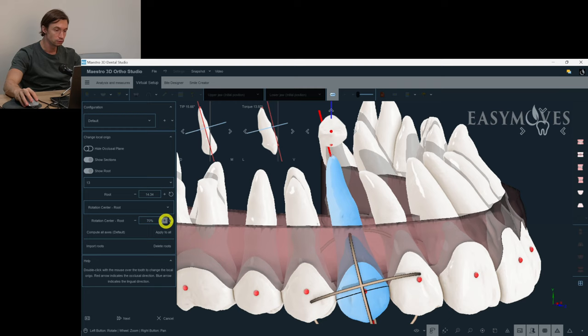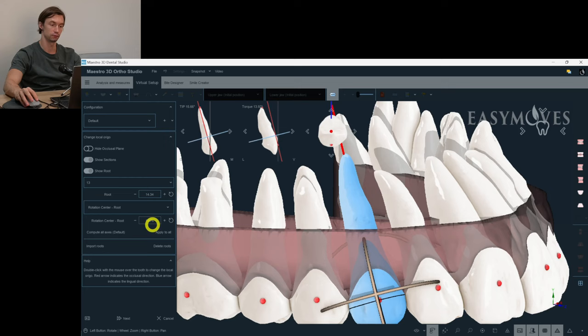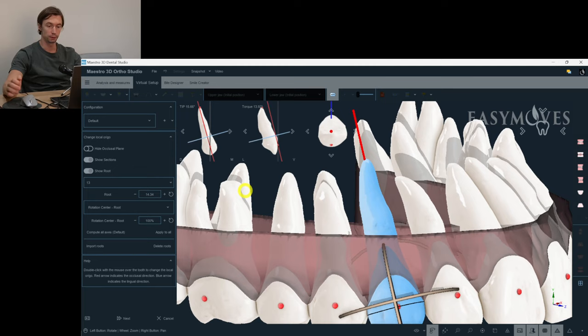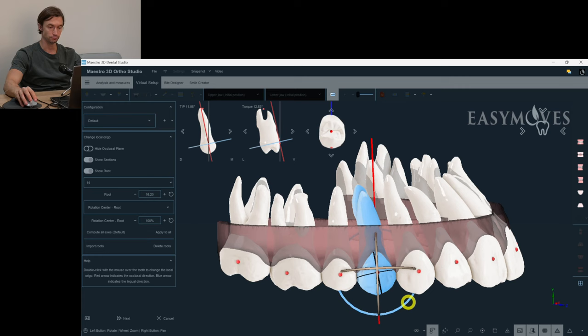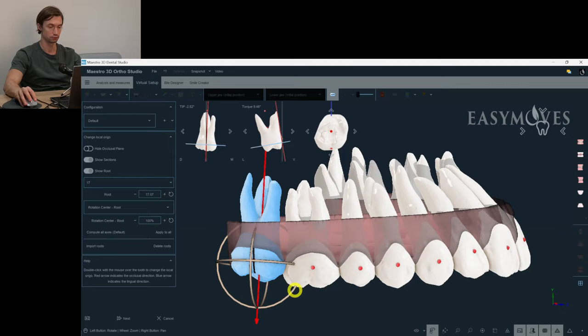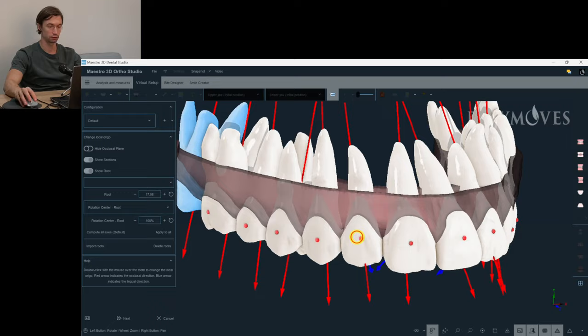I set it for 100%, like the center rotation root, and 100%, so that the movements are going to be less tipping and with more translation. So I press apply to all. And let's do some other minor adjustments. We're gonna check if everything is correct.